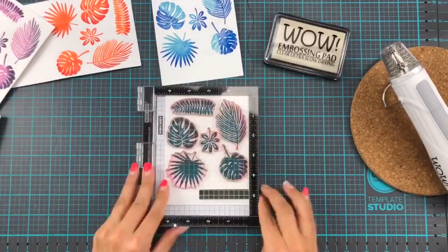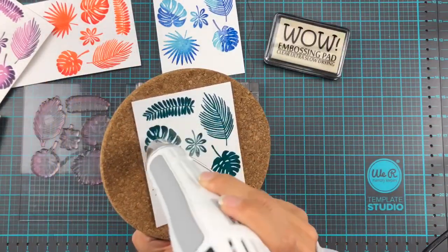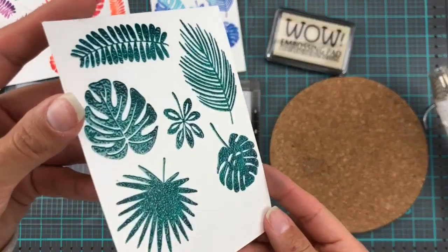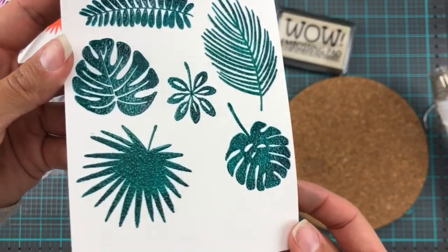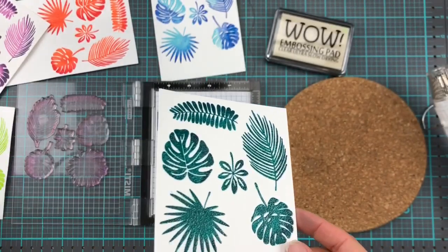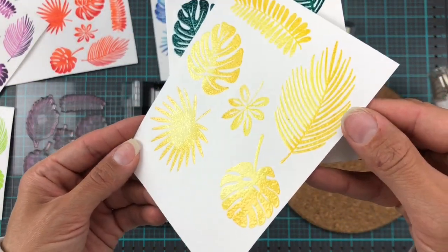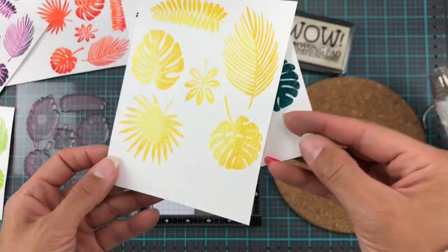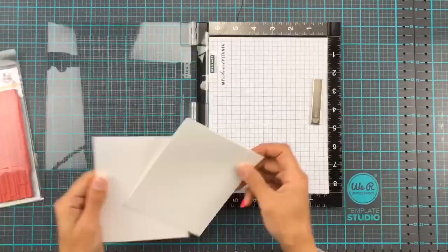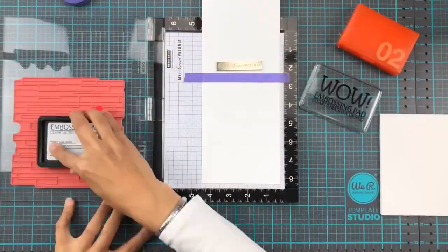I have not been super careful to get really good coverage because I actually wanted them to just be a little bit shiny — kind of get that water droplet coverage, almost like they're covered with dew. Not super shiny, just enough to give a little bit of texture interest. I love how they turned out. I've also cut them out with the matching die because I am not a fan of fussy cutting.